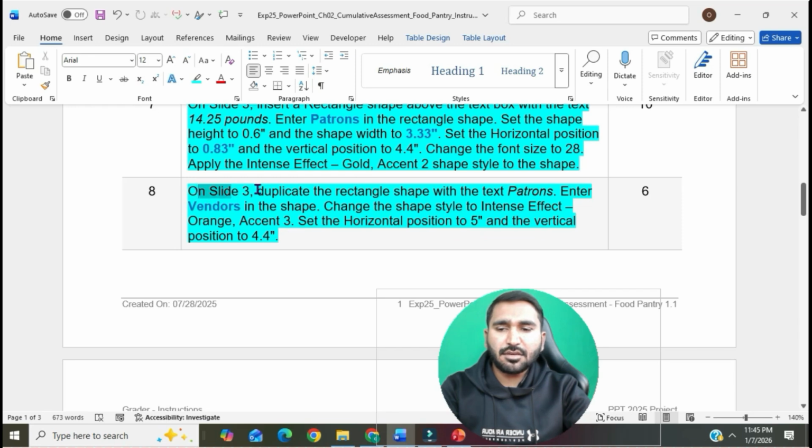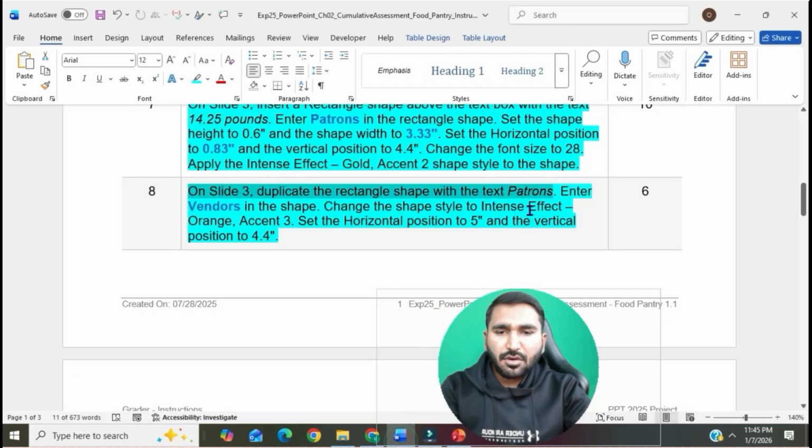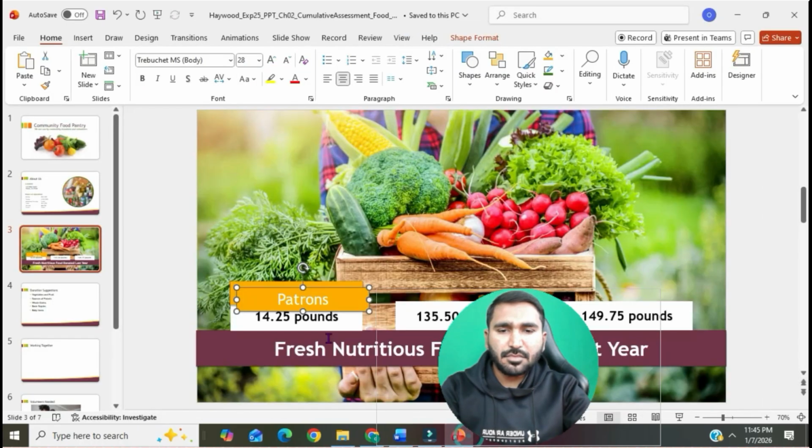We will select this shape and duplicate it. Enter Vendors in the shape. We will simply duplicate and then enter Vendors in the shape.